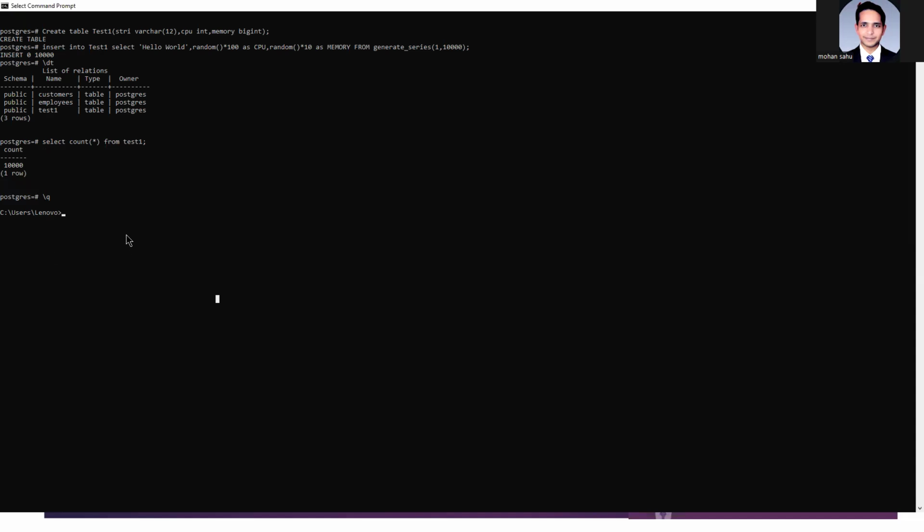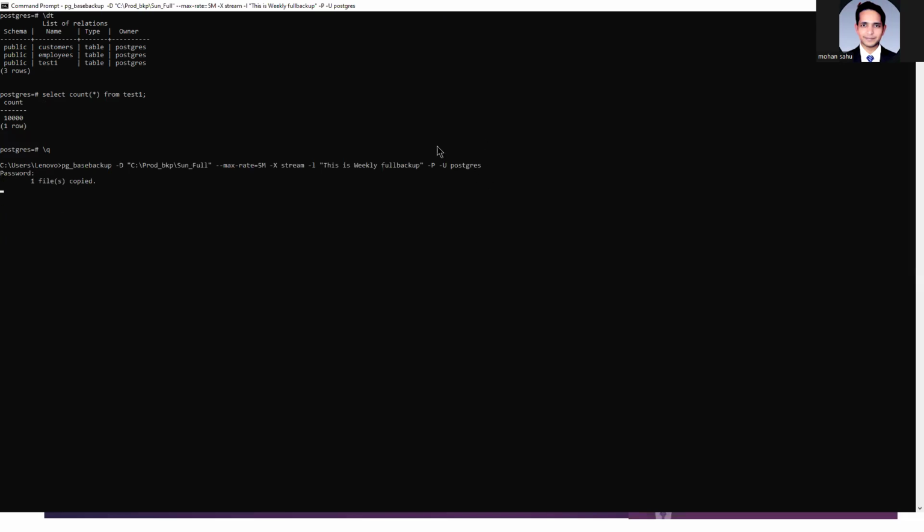Now I will take the full backup using the pg_basebackup utility. Here is the command, pg_basebackup -D. This is the location, Sunday full, as I have already shown you. This is the rate at which it will take the backup, about 5 MB. X means it will include all the changes that happen during the backup. And this is the label. P means progress. U means user. It will ask for the password.